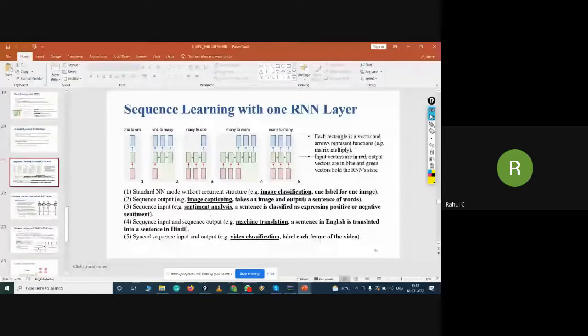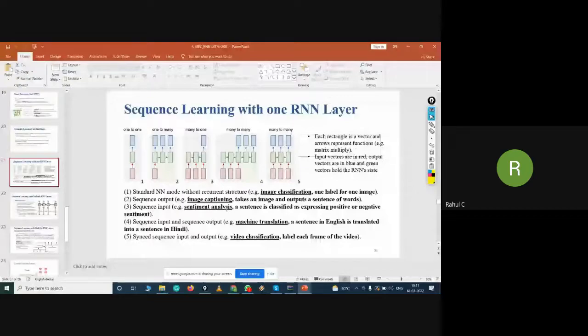This is known as sentiment analysis. In sentiment analysis you see positive reviews and negative sentiments. For example, in Flipkart, if you are buying a product, you can see comments saying this product is good, this product is bad, positive comments and negative comments. In that case, you need to take different inputs, not one review. You have to consider different reviews, and from the reviews you analyze whether this is positive or negative. That means you are taking more than one input and producing one thing as output, which may be a positive or negative comment.